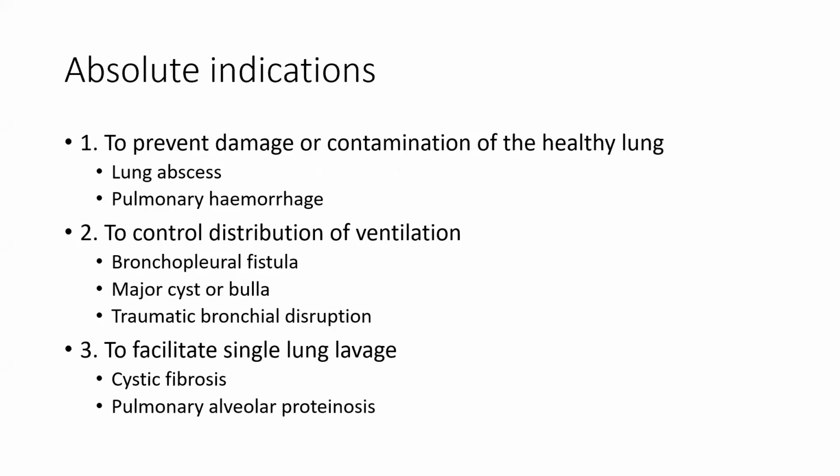If we look at the absolute indications, most of them fall under ICU patients. We can use this to prevent damage or contamination of the healthy lung, in which we isolate a unilateral lung abscess or unilateral pulmonary hemorrhage. We can also use one lung ventilation to control distribution of ventilation, in which we isolate the lung with the bronchopleural fistula to allow healing. We can also use it to facilitate single lung lavage, in cases like cystic fibrosis or alveolar proteinosis.